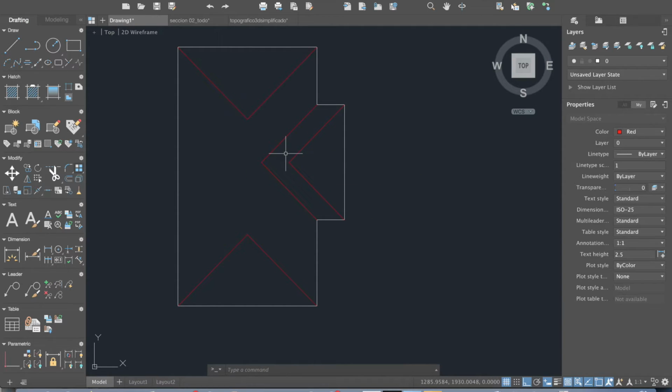That's it. We just have to continue the lines, and that will be our roof.